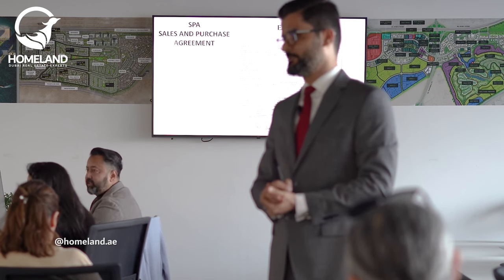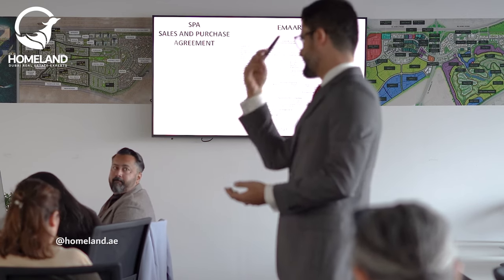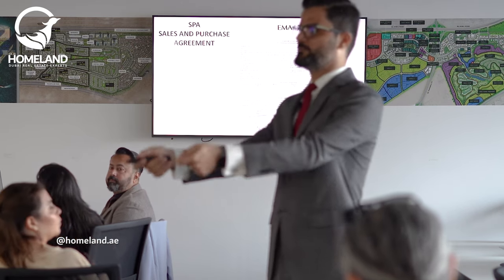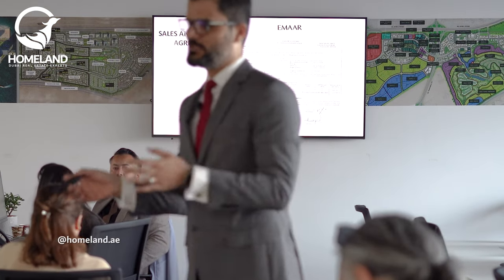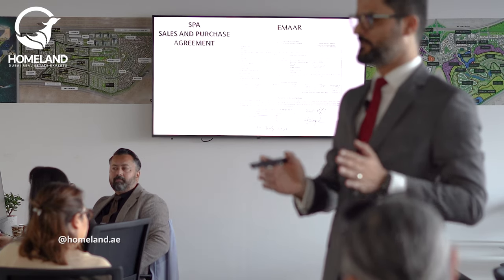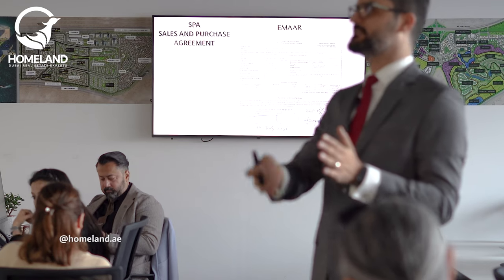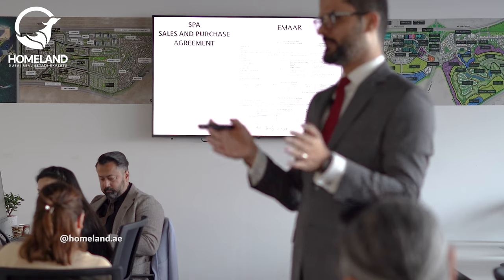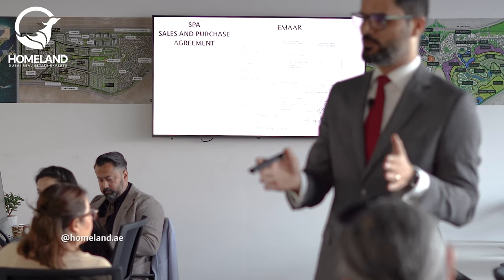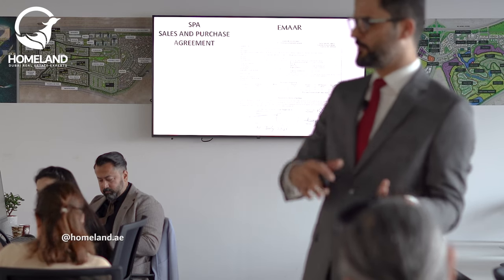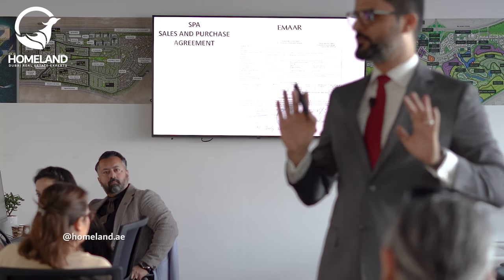When you are providing an expression of interest, you don't have exact prices usually. You know you're expecting, for example, three bedrooms in Damak Lagoons starting from 1.4 million. So you provide an expression of interest and support it with a check of 140,000 — essentially 10% of the expected purchase price. Then the project launches, you have the exact price, exact payment plan, exact floor plan and master plan. When the project is launched, it's already registered, meaning the exact price, payment plan, and contract contents are confirmed. At that time the price may differ from expectations — 1.4 could be 1.45 or 1.5 — and the client has the option to say yes or ask for their check back.